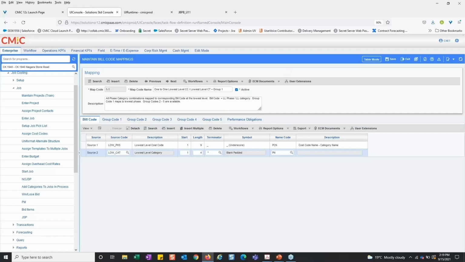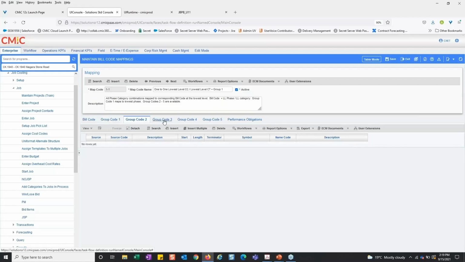And then what I have, once I've mapped out my bill codes, is how do I want to populate my different group codes? And so again, depending on how your customer/owner likes to see the invoice, it's going to really dictate what you populate in these group codes. Group codes are really the grouping, as the name implies, of all of these different line items that we have in our invoice. What do you want to see? How do you want these different bill codes broken out on the invoice? And that'll become clear once we actually get to the invoice side.